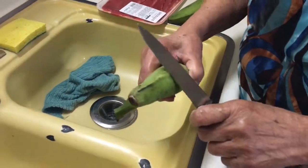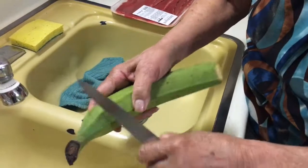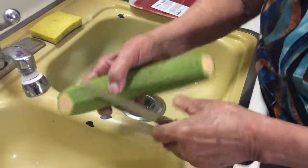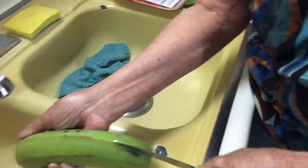I'm here today with my grandmother and we're going to be making Tostones Rellenos Con Bistec. The first thing we're going to do is go ahead and cut off the ends of the plantain. We're also going to go ahead and slice down the middle of the plantain.